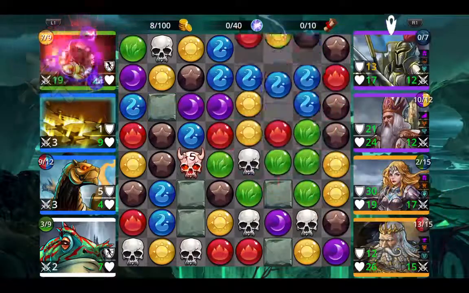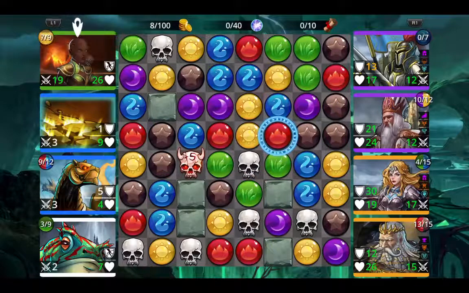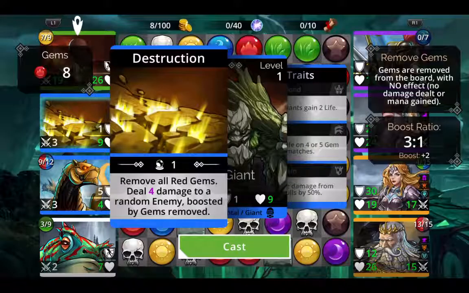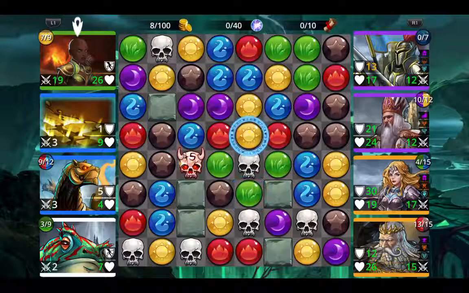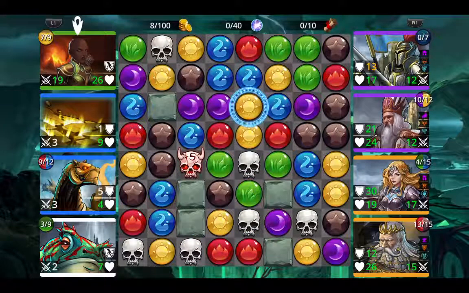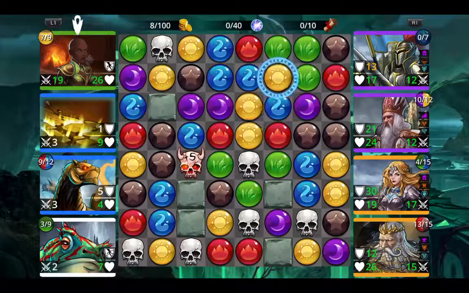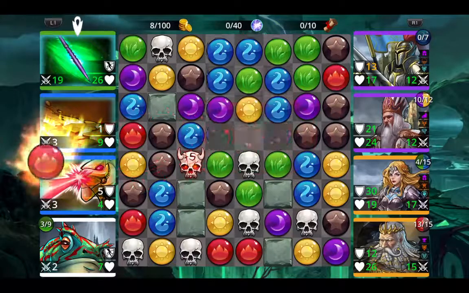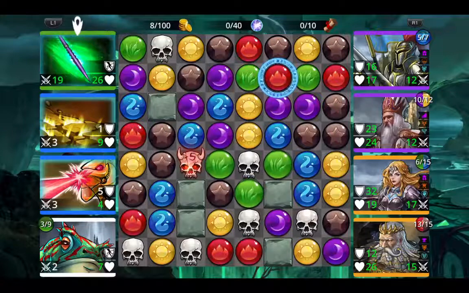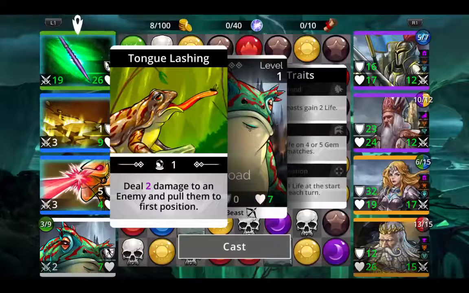Darn, he's got a color match. He's got a skull match. I lost all my armor. Yellows and greens. Remove all the red gems and damage 4 and do 4 damage to an enemy. Do I get a color match for any of these red gems? No, and no skull matches either. Not worth it yet. Yellow I can do. So let's do some true damage. Here we go, it's on. Let's go. I got 4 in a row here. No skulls. I got greens. What does the tongue lashing do? Pull them to the first position.